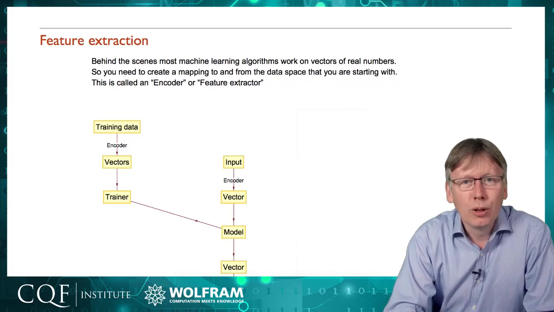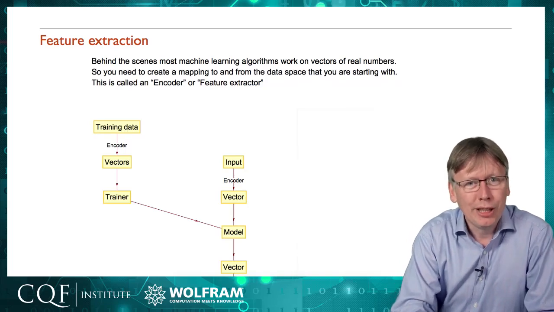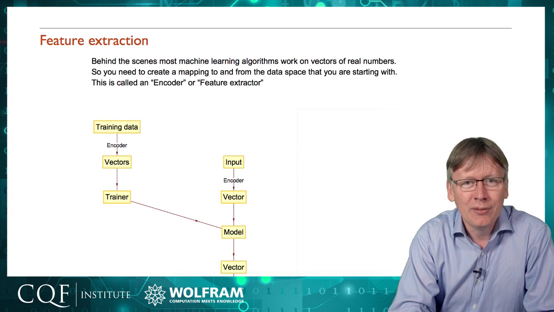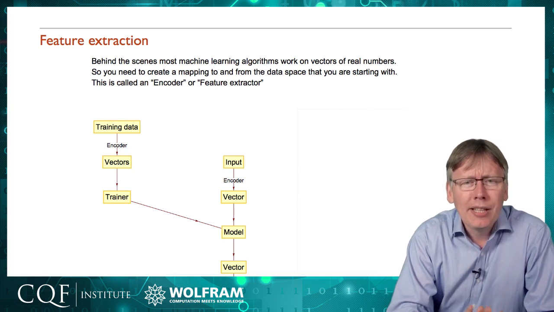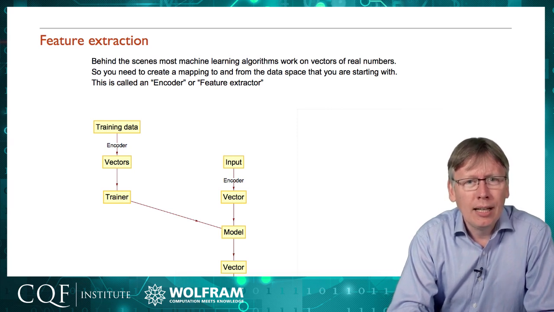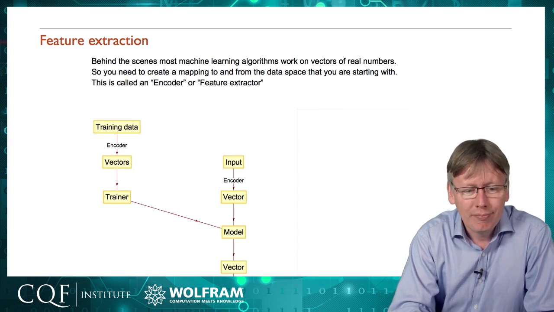So far we've talked at length about how to actually do machine learning and some of the practicalities of writing it in the Wolfram language. Let's talk a little bit now about what's going on behind the scenes, and this is more important as you start getting involved in more complex examples.